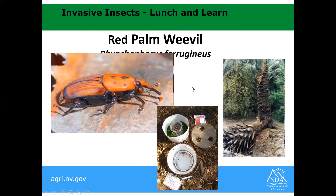Red palm weevil is another one. It's an Asian insect that got introduced into the Middle East and the Mediterranean area, and it's a huge problem there on palm trees. We've been surveying for several years and haven't caught anything, though California actually caught a couple. You can see how the larvae feed on the interior of the palm tree and kill it. We bait the trap with dates and various pheromones, then pick them up every month.